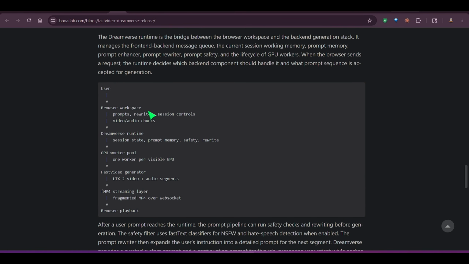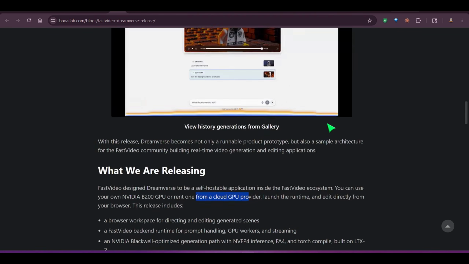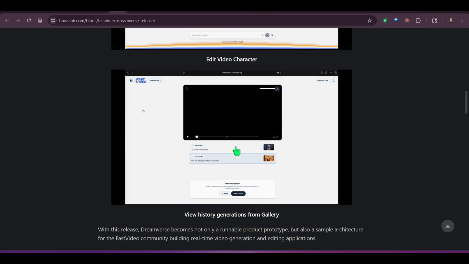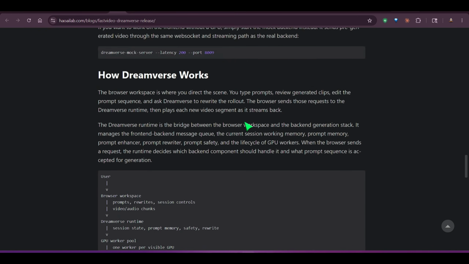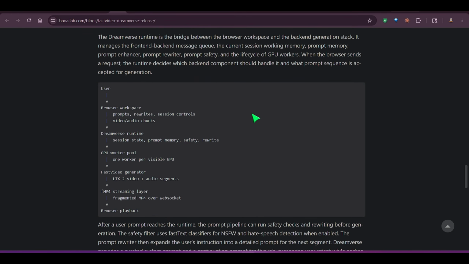Ultimately, you would have a front end and a backend. The backend will process everything, and the front end will look something like this, where you can vibe code your video. Why this is great is that you now have control over the video generation. It's really amazing if you can control the full stack, the full backend, that you can tweak and change to your own liking.